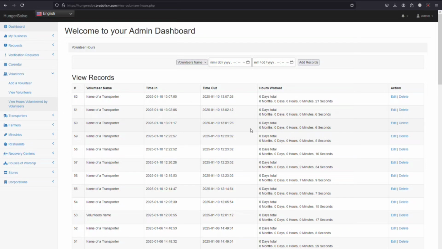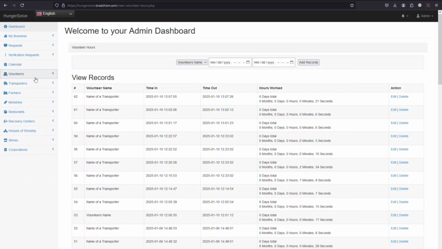Eventually, I'm going to clean this up as well and make it a little nicer. It will give you the total hours per week and per year, and then you can allow your volunteers and your transporters to see the time they've worked under their profile. And that should be part of the demonstration video that I have posted for the volunteers. It should be up under my account.